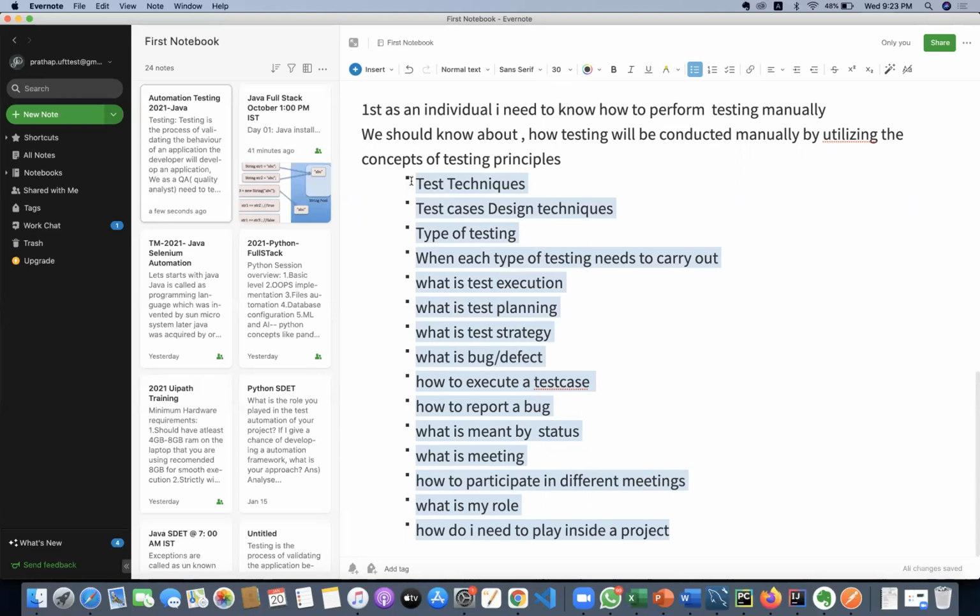So I don't know how many of you know about these techniques and the points that I have listed out here. Any one of you know about this? Honestly, yes or no? No. Avinash, Sushmita? Some points I know about, like meeting or peer review meeting. Yeah, we'll see that.